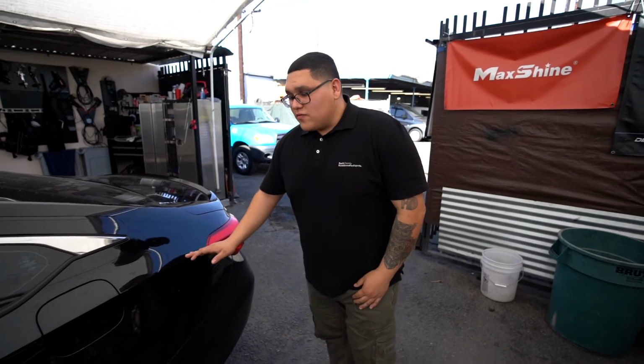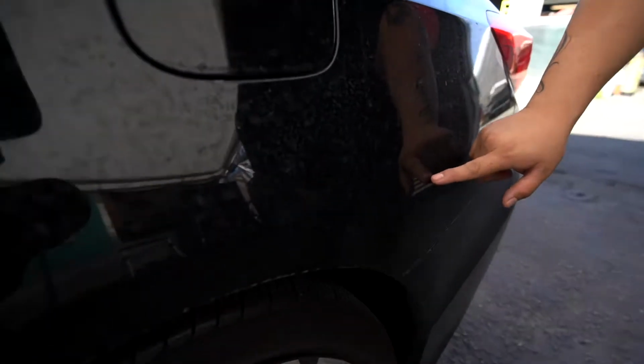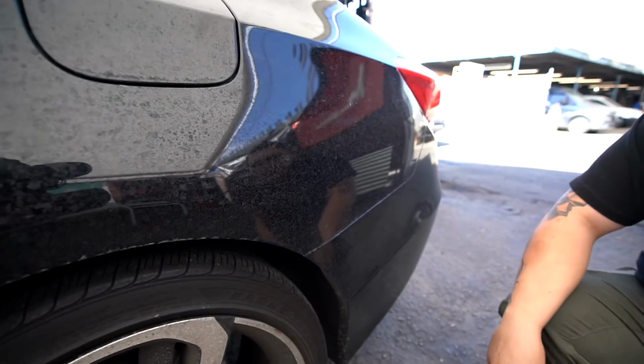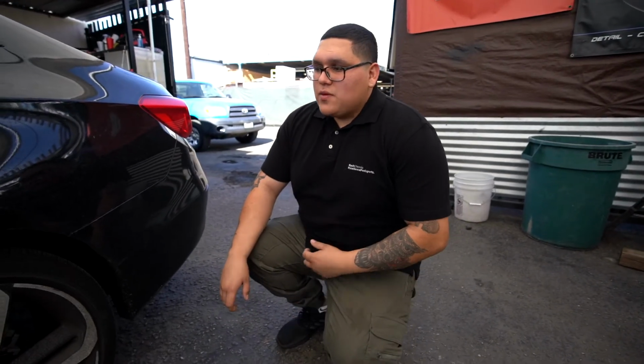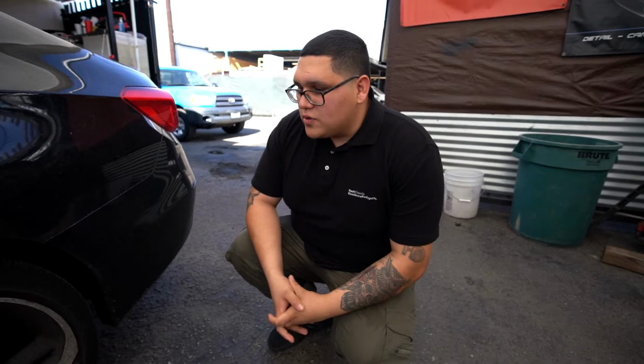But on this vehicle, you can see that there's hard water spots on this thing. Super hard water spots. We're gonna see if we're able to take it off with the water spot remover, or maybe we're gonna have to even polish this out. That's why I recommended him a stage 1 polish at least. And if it's nice and breezy, you'll see in the video.